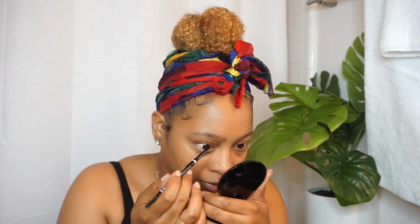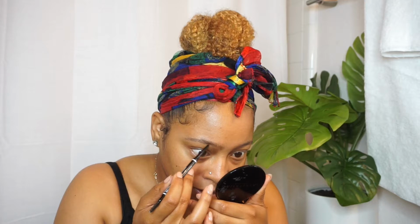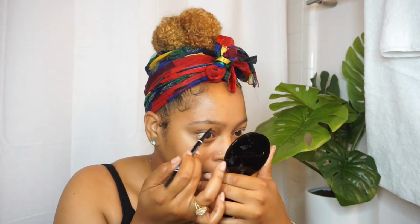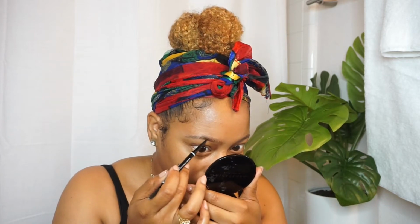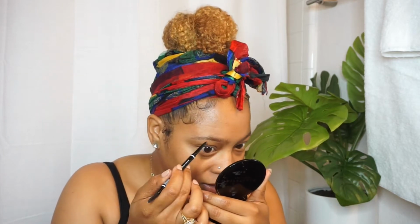So if I don't get the results that people are expecting with microblading, it's honestly because I just didn't follow up. So I'm just gonna take this brow pencil. Y'all also know I really can't see that well, so at least to do my brows, I can't hold the mirror this far and do them. It's just not gonna work. I have to pay attention to detail.